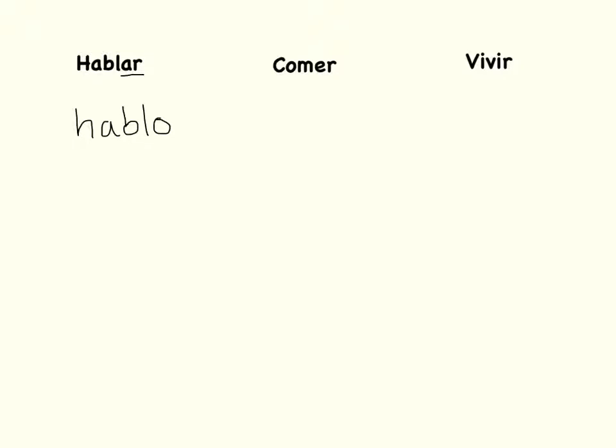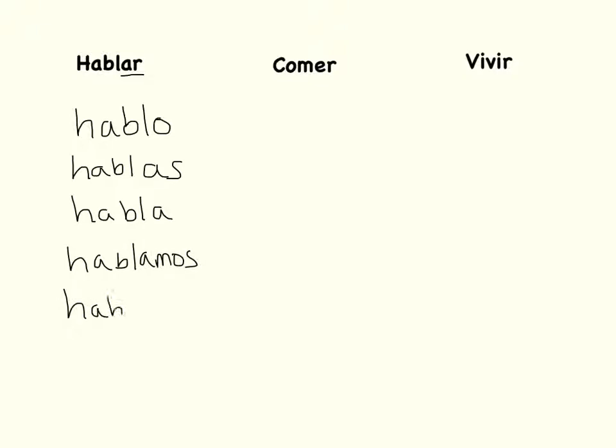So to get the second part of the verb conjugated, I've got my stem, habl, without the AR, and you add the AS to the end. And I can keep going, following the table for the he, she part of the verb, the nosotros part of the verb, the we part of the verb, the you plural part of the verb, and the they part of the verb. So these are the endings that I've added on.